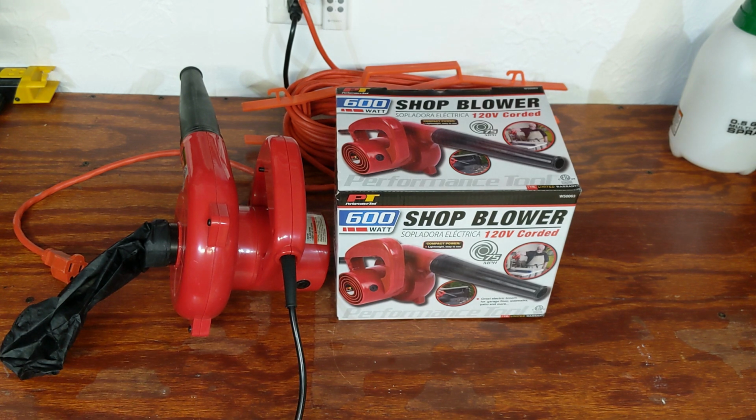So today is a performance tool, or PT, shop blower, and this is going to be great for blow drying the car. Yes, squeegees work, the drying towels work, but you also take the chance of scratching your paint with squeegees and with the towels. I mean, the towels aren't too bad, depending on how much water's left on your vehicle, because anytime you touch your vehicle, you want to make sure you have lubrication on it. But the drying process doesn't leave very much lubrication on the vehicle. So that's the key problem.